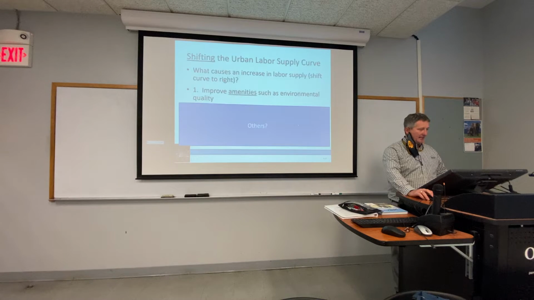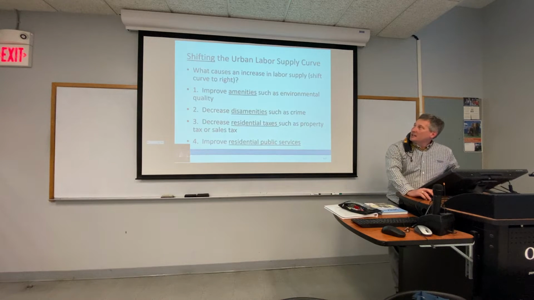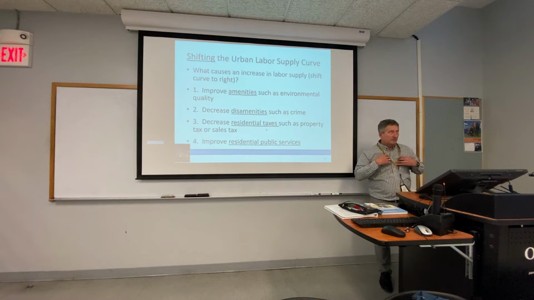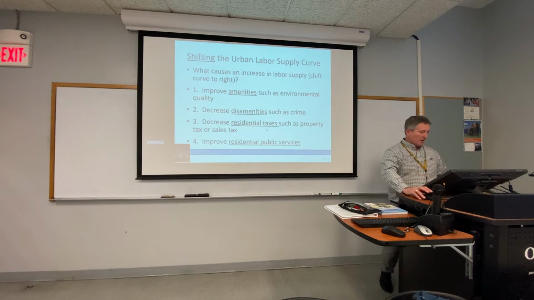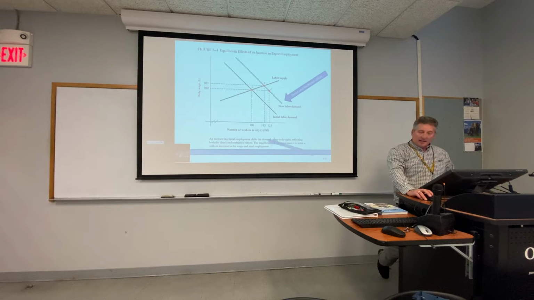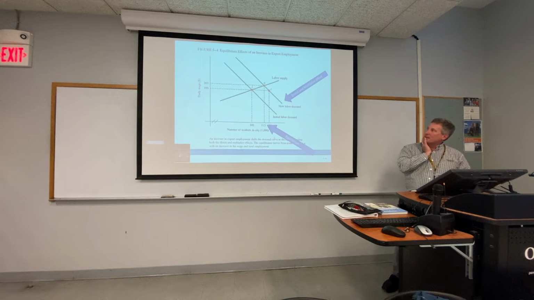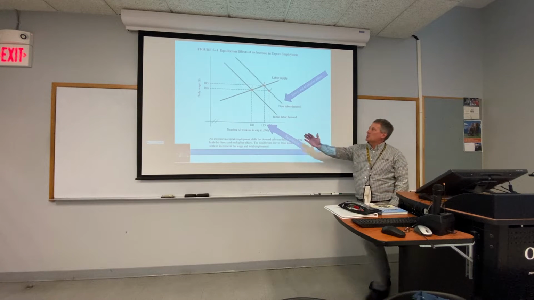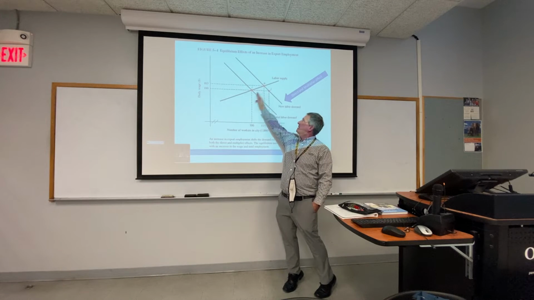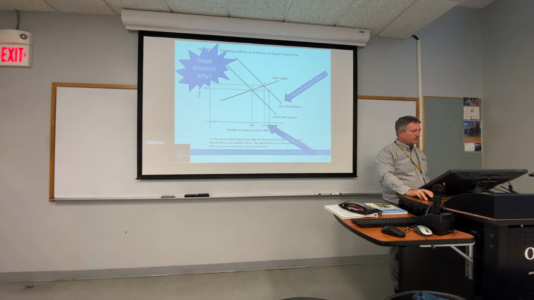Okay, so then we did this yesterday. We interpreted the elasticity. Why do people want to come live in our city? So we might be able to improve some amenities, decrease crime, decrease taxes, holding public services constant, or increase public services, holding taxes constant. And so that gives us this look where we left off before. So where there's going to be upward pressure on a wage, we're never really going to get out to here with this demand analysis, that it's the interaction of supply and demand that's going to make that work.